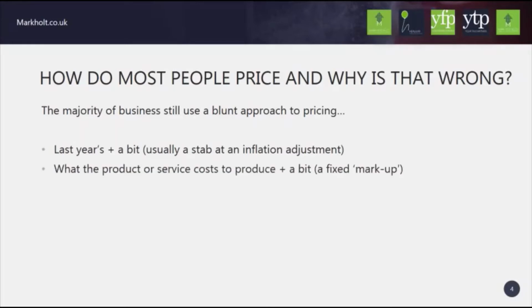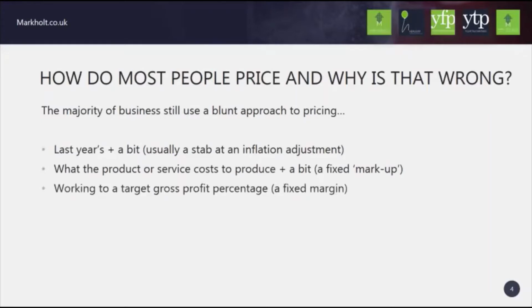In construction, the most common is probably, well, what does it cost us to do it? And we want to add 25% to that, or 35% to that, or whatever your markup is. So businesses actually spend a lot of time working out what's the materials cost, what's the labor cost, how much do I want to add on to work out what that price should be. And in my experience, 2 things happen. One is they don't work out the cost properly. It's much more complicated to work out costs than you probably think it is. And there are lots of hidden costs in businesses. Secondly, you then add a fixed markup, which completely takes away the reality of the price. It's just a notional calculation rather than a realistic calculation.